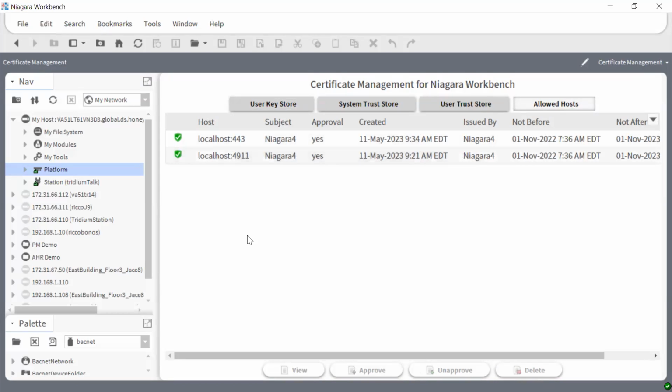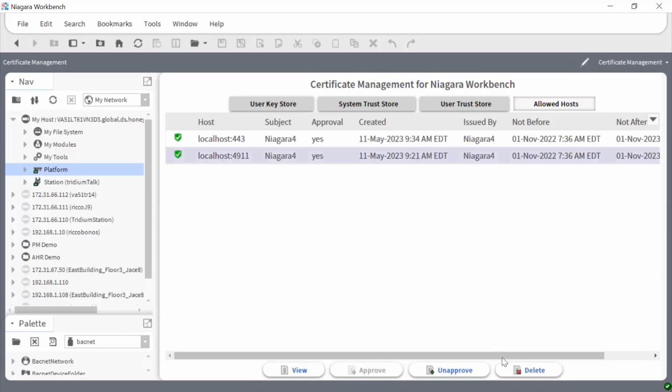When I clicked accept that first time, earlier today at 9:21 Eastern, it made this entry and remembers it, unlike a browser. Turn off the browser, open it back up, and you're going to have to click the link to continue each time. In this case, it'll remember that exception.